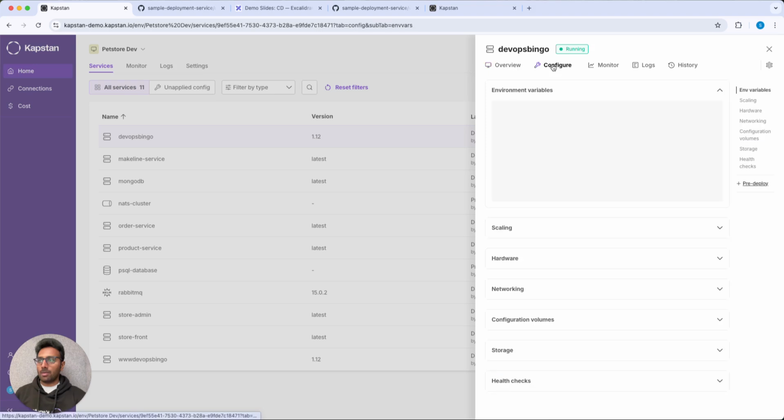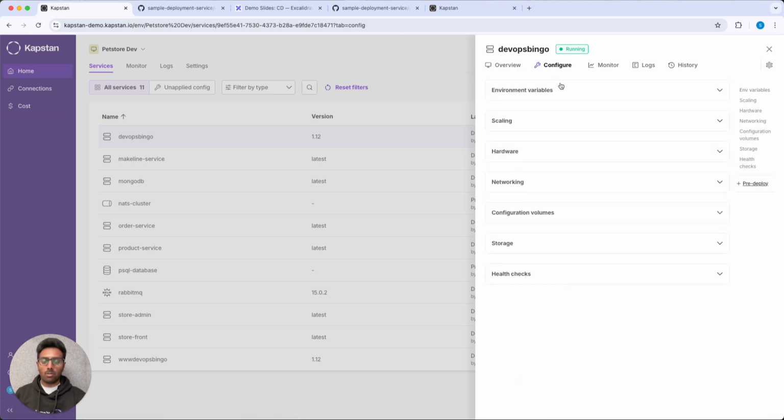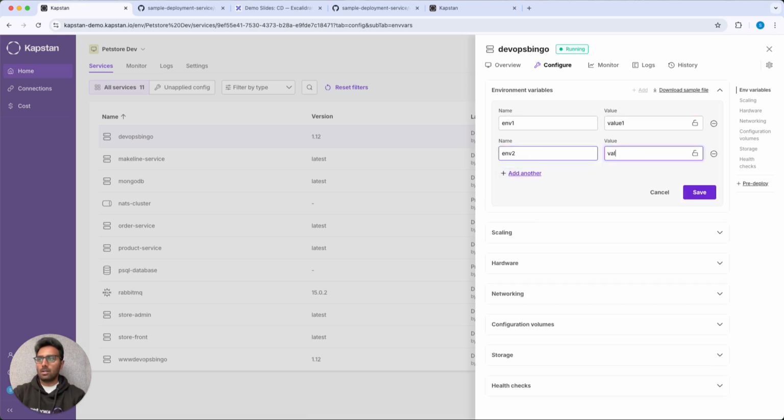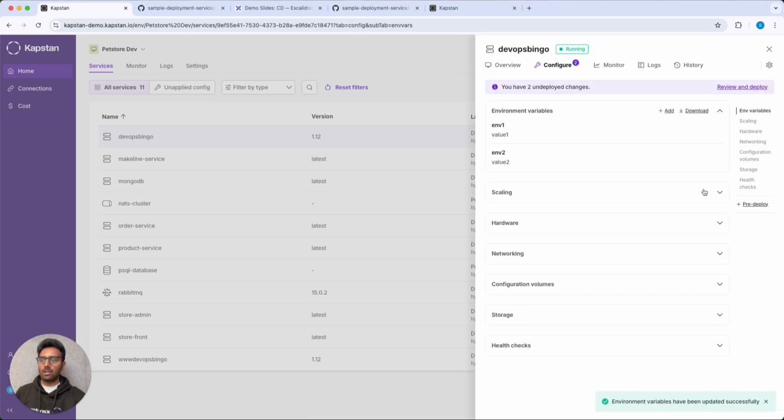In the Configure tab, I'm given a lot more options. Remember, the DevOps team, via the YAML file we just showed, has given a developer like myself the ability to modify certain parameters that will be read from within the UI. Let's just say I want to add a few environment variables. As a developer, it's as easy as this. And click Save. No need to raise a ticket with a few new environment variables that need to be sent over to the DevOps team.